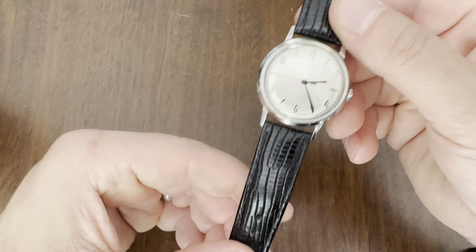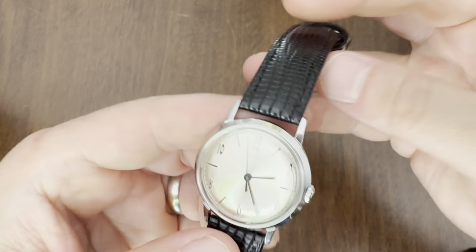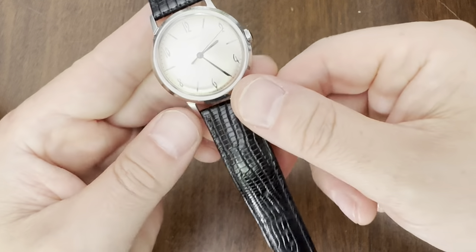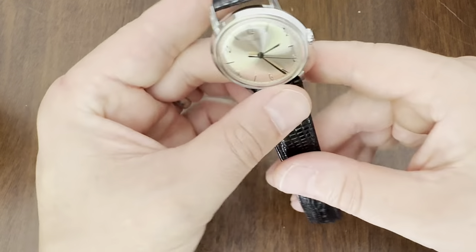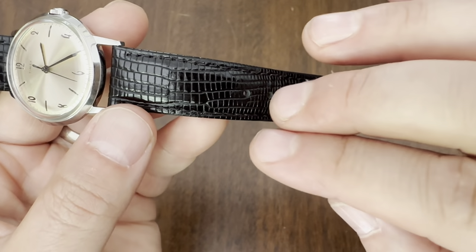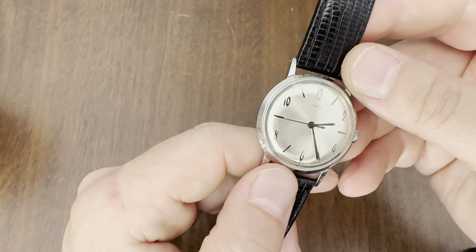The band is leather with an alligator-style look — genuine leather though. I've ordered a thin leather NATO strap for this from Barton and I cannot wait to get it on. The lug width is 18 millimeters, so it's a thin strap. Barton makes really nice straps and I got a suede camel brown leather strap for this. I'm actually not a fan of the alligator style, but it was very popular in the 60s and 70s so it's period accurate. I'll save this band and do a quick video when I swap the strap.